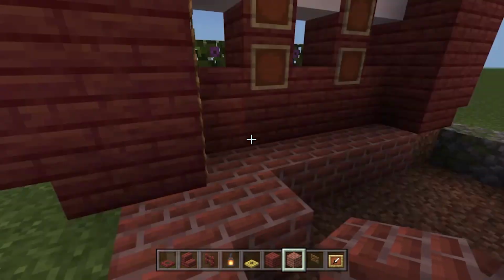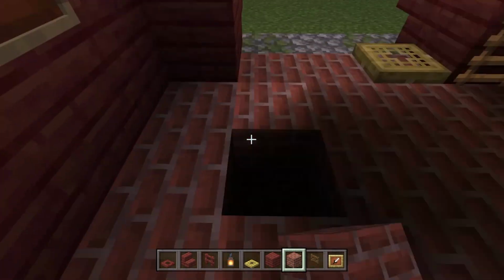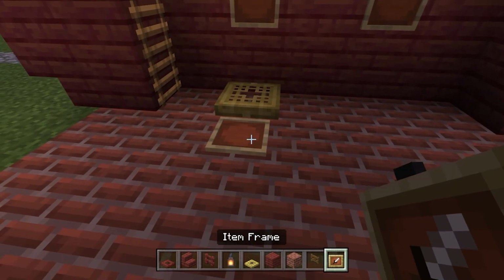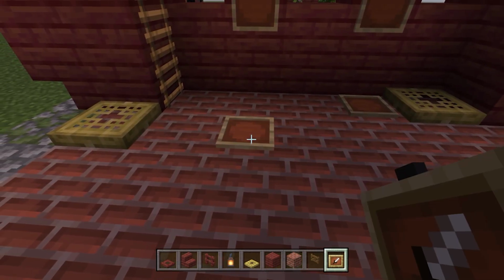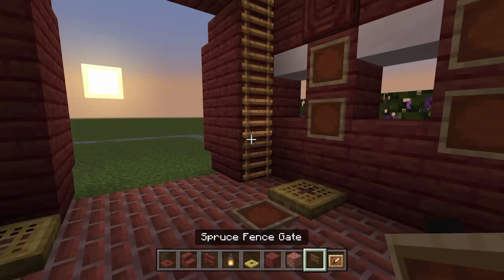Only up to this point though, only up to the pillars of the barn, no further than that, which is great. We'll do ourselves a bamboo trapdoor here, an item frame here, and I believe there's one more item frame, possibly? Yep, it just goes over this way like so. Perfect. Let me just check everything's in here.